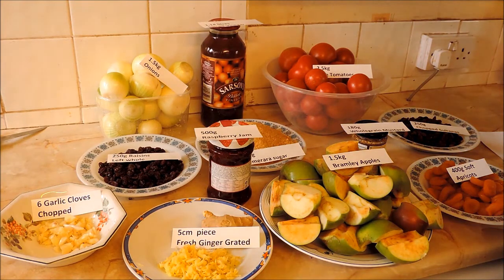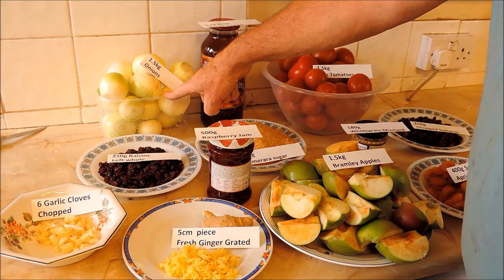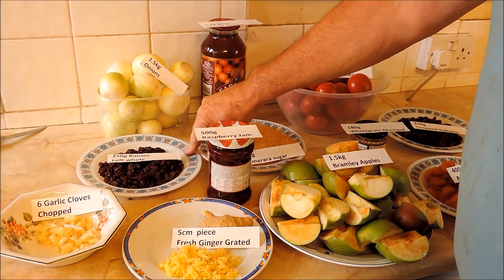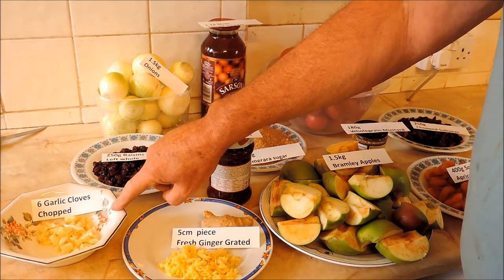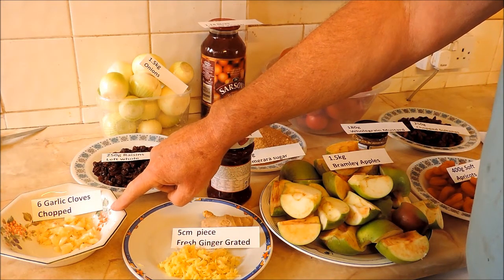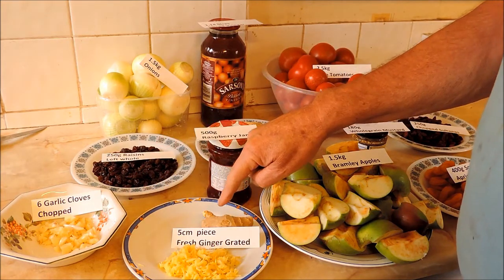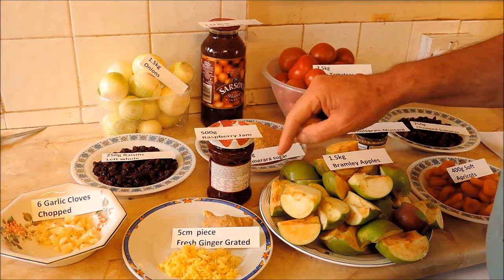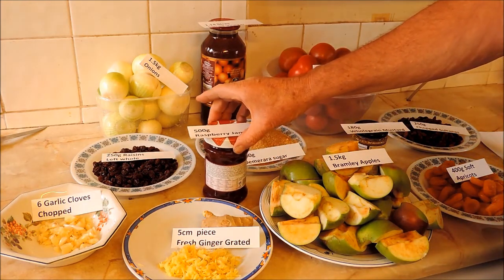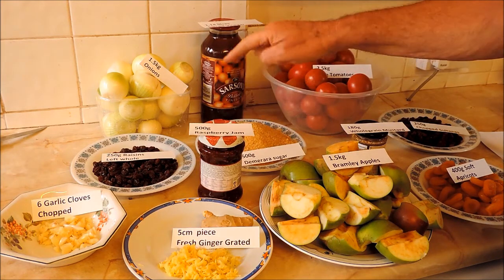These are the ingredients for my own recipe, red tomato chutney. 1.5 kilograms of onions, 250 grams of raisins, and you leave those whole. 6 chopped garlic cloves, less if you don't like garlic. A 5 centimeter piece of fresh ginger, freshly grated. 500 grams of raspberry jam, preferably your own grown.